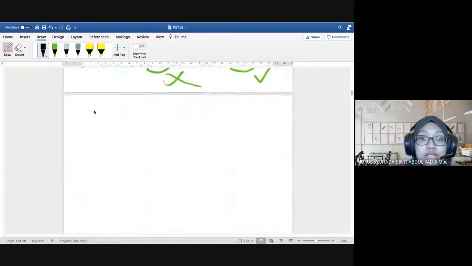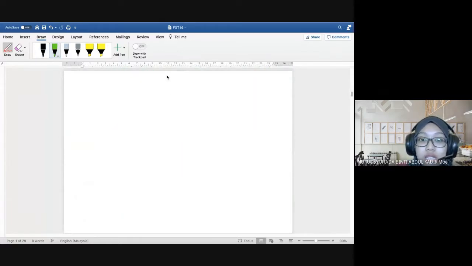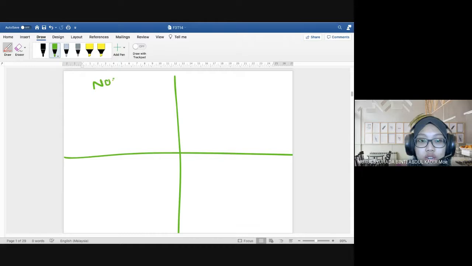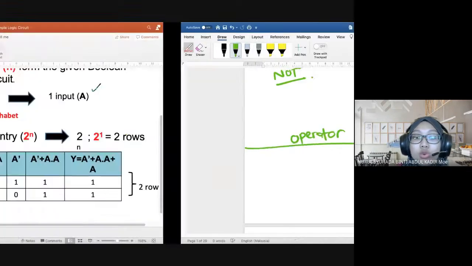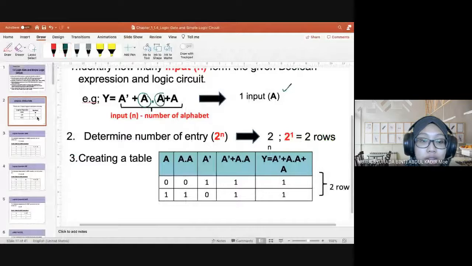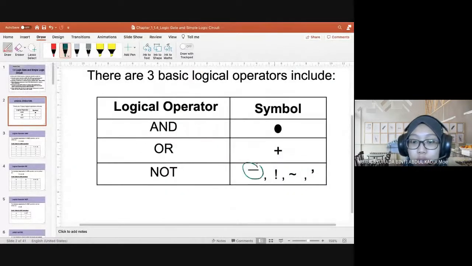Alright, so next kita pergi kepada the easiest gate to remember, the inverse gate. So whatever input you have, you just inversekan. Okay, the NOT. So the NOT logic is the operator for the NOT. I nak ajar you pakai satu saja simbol, but you need to know all symbols. Tapi bila you tulis, you pakai satu saja untuk menggambarkan NOT. So I'm gonna use this bar. Biasanya kat soalan dia akan keluar bar ataupun this apostrophe. The rest macam tak keluar. Tapi you need to know lah kalau tiba-tiba dia keluar soalan. But when you are writing the Boolean expression, you have to write the bar.